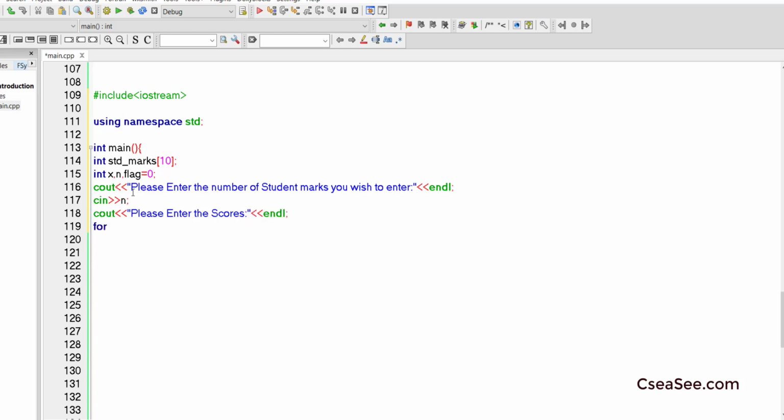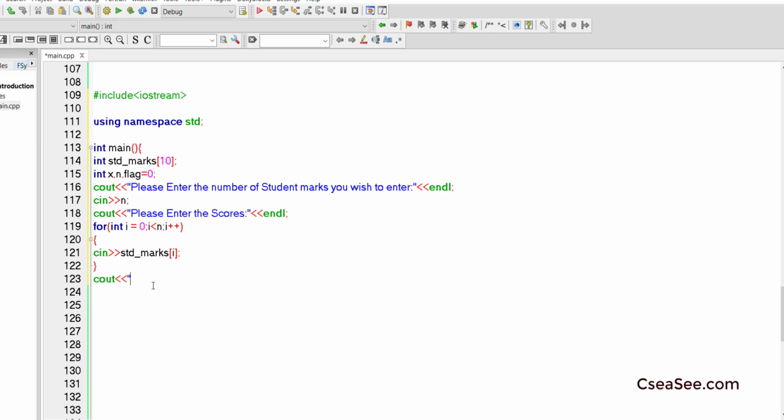Now I'm going to use the structure in this following fashion. So int i is equal to 0; i is going to be less than the variable that we received, followed by i is incremented, and then over here the cin has to be placed. So this is going to be student_marks[i]. And no, I don't want to give an index out of range. Don't give that, it will give you an exception. So this is fine. The marks have been entered through the for loop, and now comes the most important part.